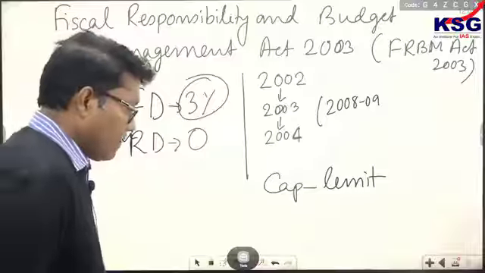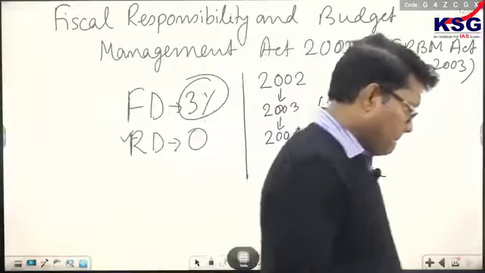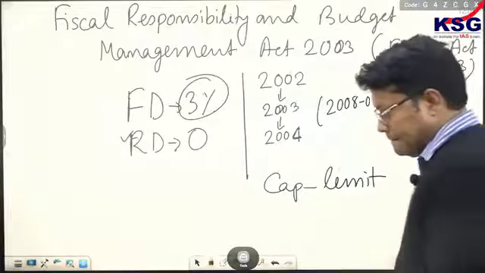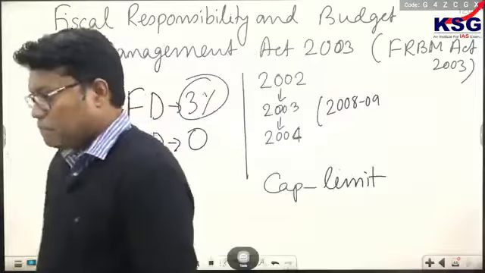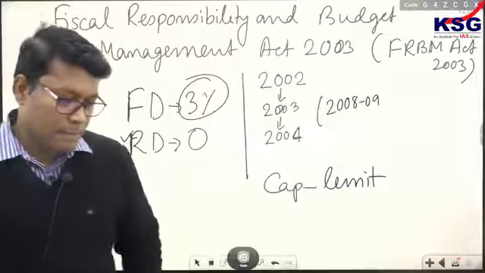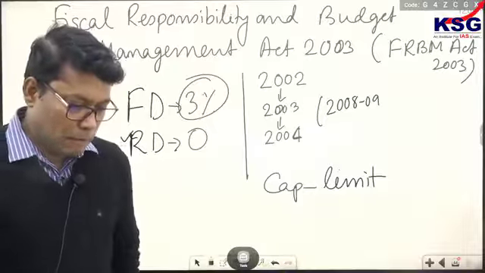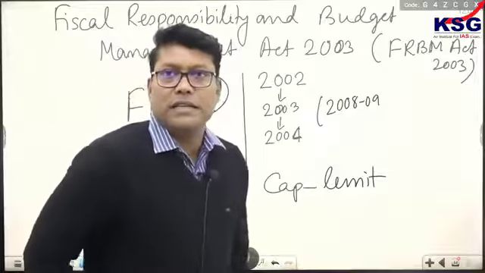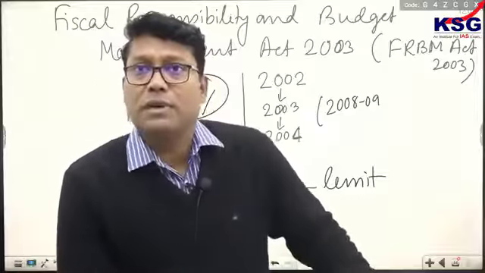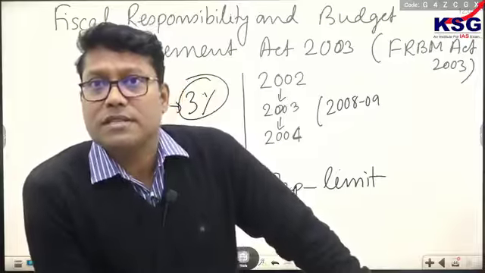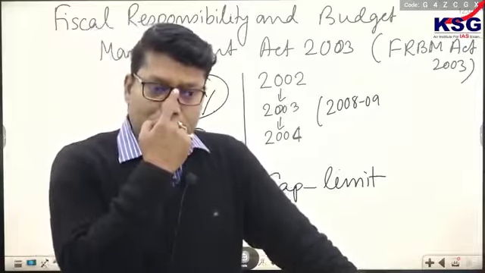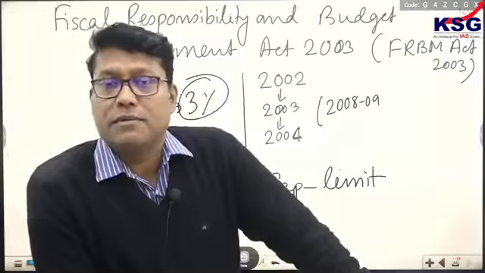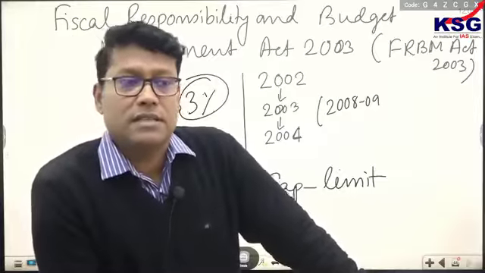Okay, just think. Clear? What are you getting from these points? You know that the Economic Survey normally comes before the presentation of the budget. Suppose it comes at the end of this month, and on 1st February the government is going to present the budget.